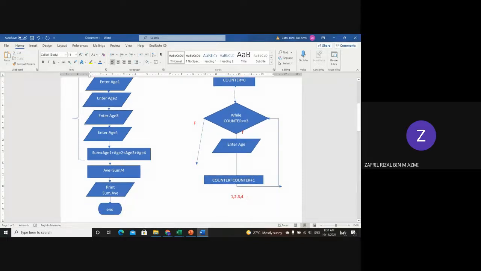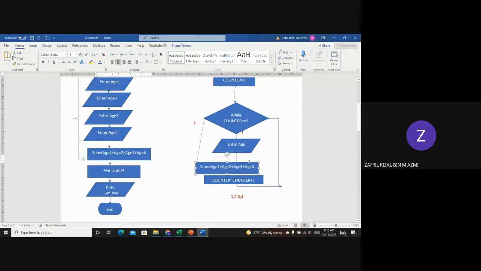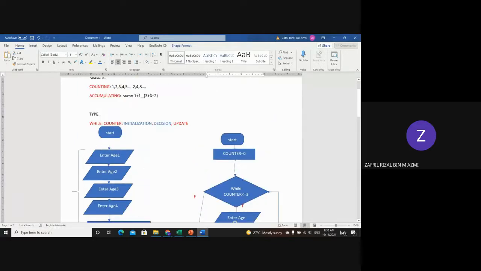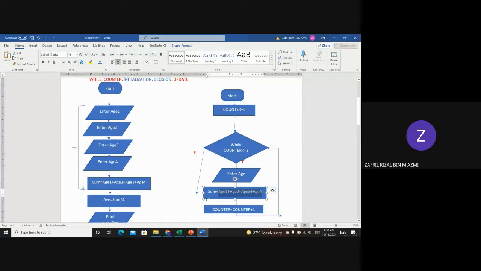Let's identify what should be inside the loop body. This is repeated, so this is supposed to be in the body. You don't have to create a new loop just for this. You can create a new loop just to calculate this, but it is wasting resources. You may combine it with this loop, no problem. So put it over here and use the appropriate accumulation equation. This is where we apply the accumulation equation.